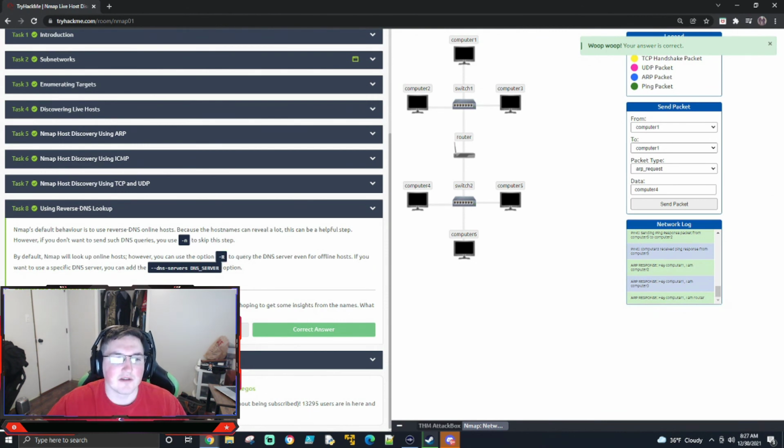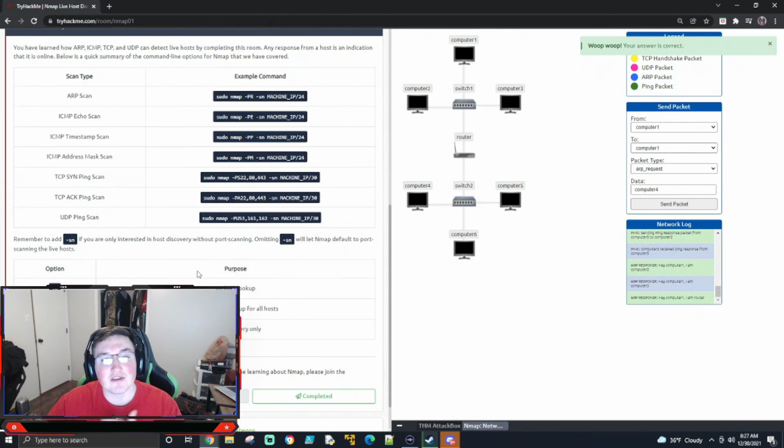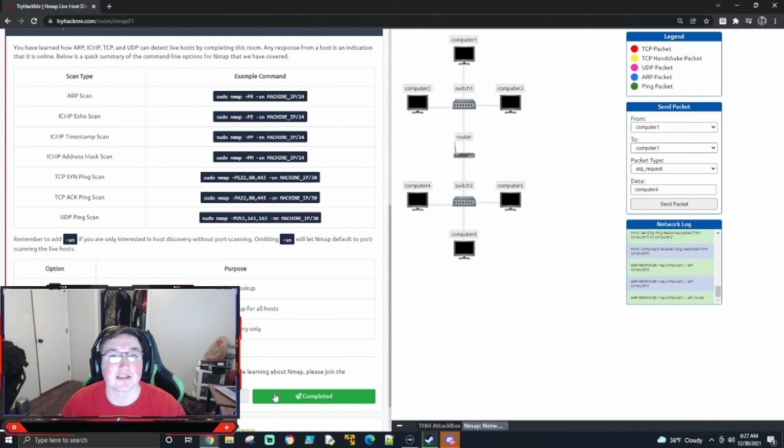All right, guys, I know that was a lot. I definitely recommend you look through this box yourself. This is a very good box, and hopefully the next ones go more in-depth with the scanning. But this one was just showing all the different ways to scan, and I think it's really important that you understand that, because what I see a lot of people do when they get started in hacking is they'll scan something, and then they'll go, I know it's up because it's a test environment, right? I'm not getting any results. I don't know what to do.